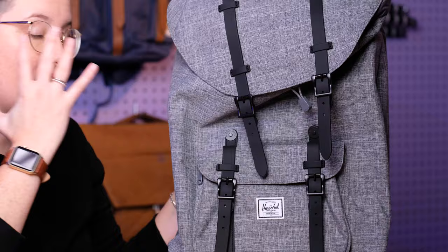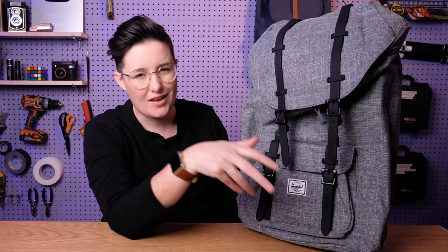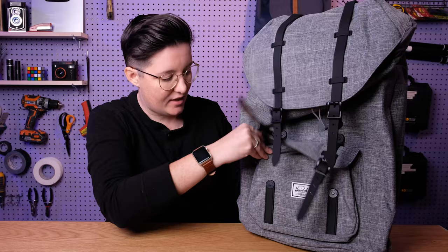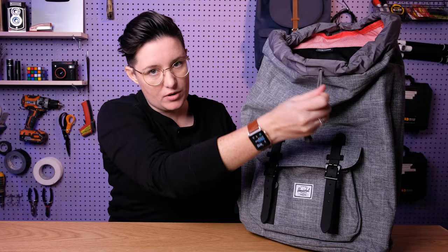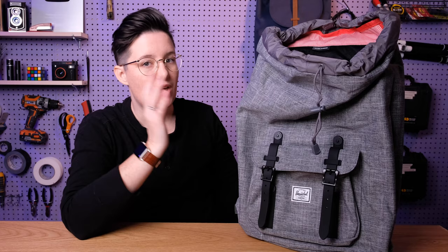I love the design of the bag, I think it looks really great. There are so many different options so you really can find something that's either really classic or really modern and cool if you get these trendy rubber straps. One thing that is a little bit annoying about the design is that for both the main compartment and this front pocket you kind of have to do two things to get inside. This one you have to open up the magnets and then open up the zipper, and this one you open up the magnets and then open up the drawstring. Compared to just one zipper, it definitely is a little bit more fiddly. So if efficiency is really important to you or being able to get into your bag really quickly without having to do a couple of steps, this might not be the one for you.